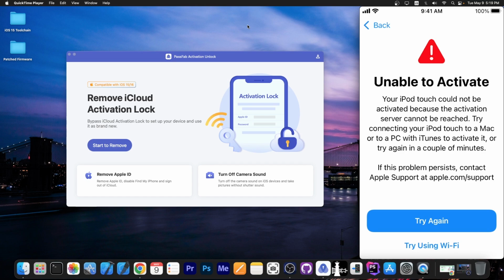So if you have something like this, or if you forgot your Apple ID and password and you reset your device and it turns out you need that info again, here is how to fix it. Now before we even get into this, do keep in mind that this is only for educational purposes. Please use the information in this video only for your own devices. It is illegal to try to activate stolen devices, so do not do that. I'm not condoning that here on this channel. This is only for your own devices, to fix your own property, and only for your device for which you forgot your Apple ID or password.